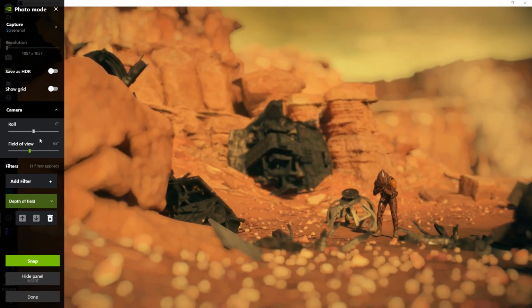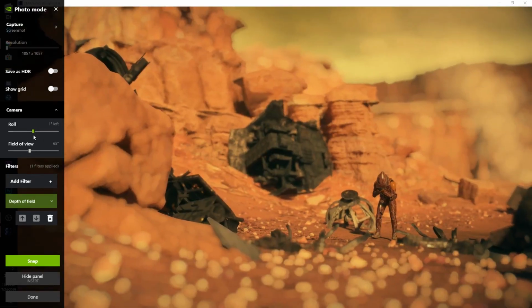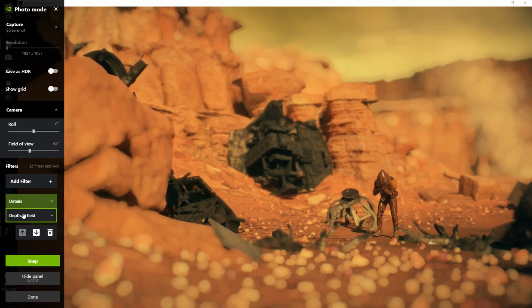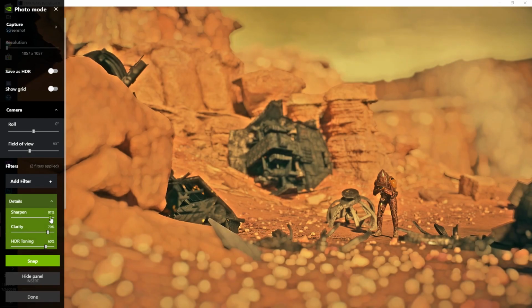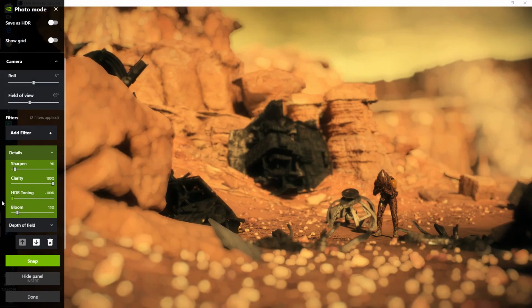Right, look at the other filters, so not as important, of course, as the green screen and the roll. So we go to added filters, there's all these other options, not as important, of course, as the depth of field or green screen. A lot of people like to use the details, I don't know why. I mean, it's cool, I guess. I just personally am not a fan of these options. I can do it all in Photoshop, I guess. That's probably why. But they're there for you if you like using them.